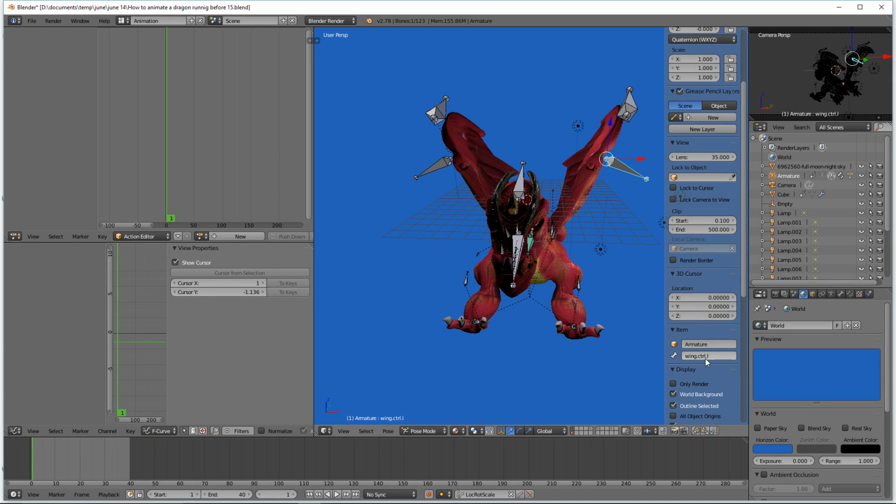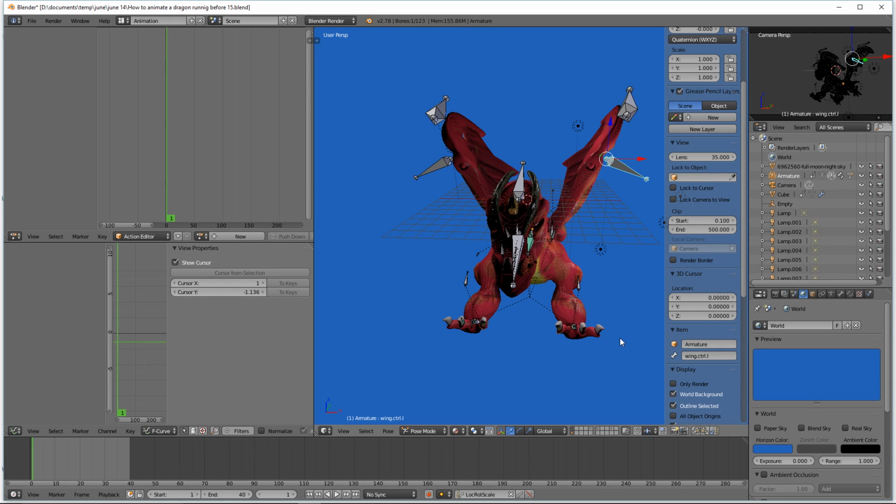The name is extremely important. If you're working with a rig and you try copying and pasting the pose to the other side, and it doesn't work, check the names of the bones. If the bones aren't named the same, as far as I know, with .L on one side and .R on the other side, most likely this won't work for you.